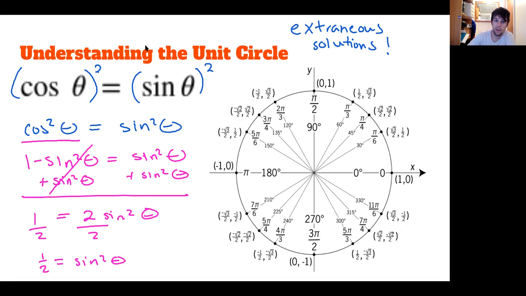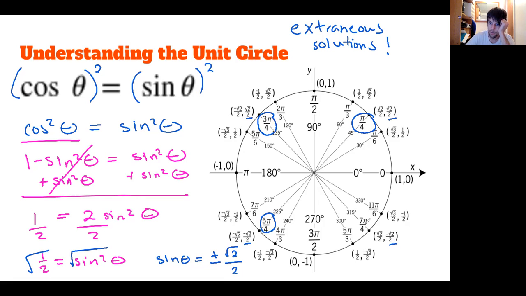We'll use the square root operation to keep solving this. So square root it, and we end up with sine theta equals plus or minus the square root of 1/2, which rationalizes to root 2 over 2. Okay, so what angles on our unit circle have a positive root 2 over 2 or a negative root 2 over 2? There's a lot. We're looking at sine, so it's here, it's here, it's here, and it's here. So there's 4 angles that are possibilities here. All 4 of these are possibilities.